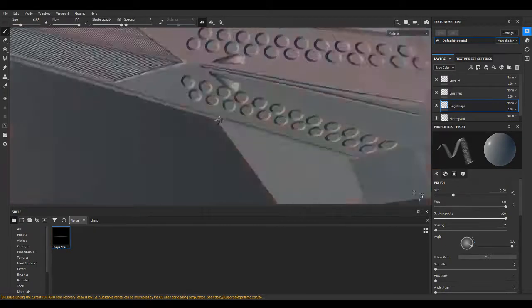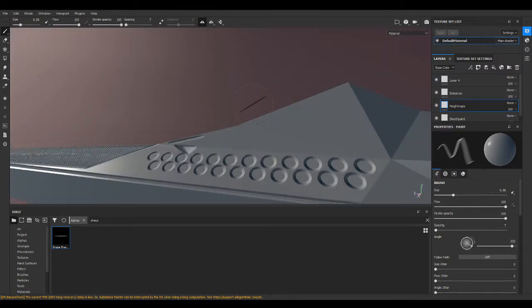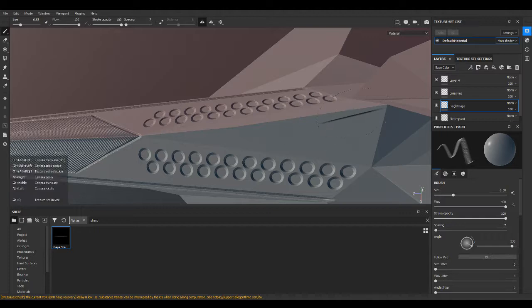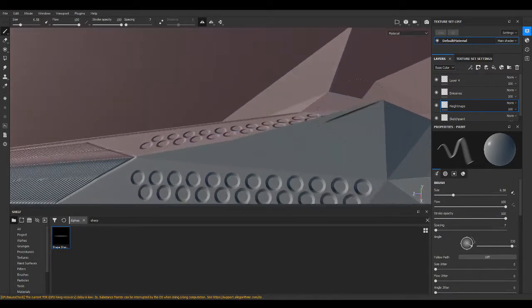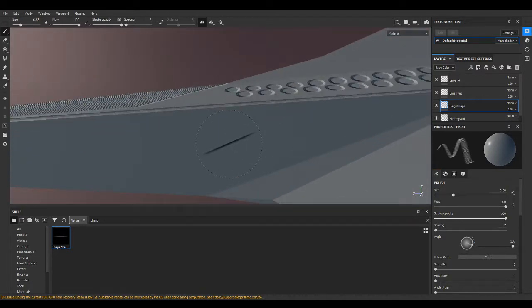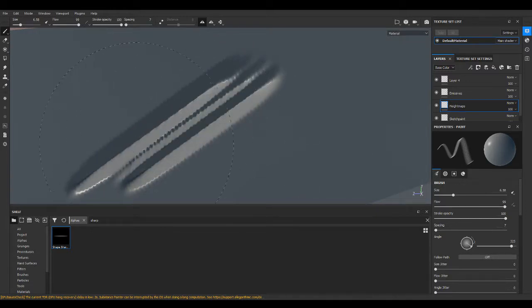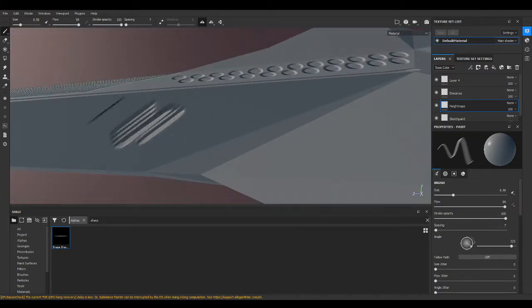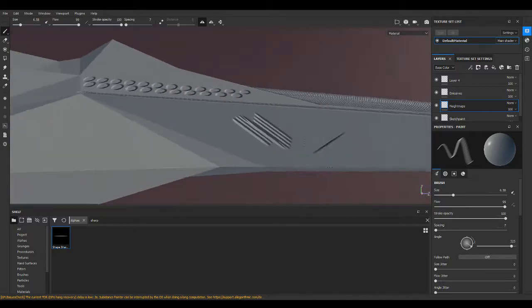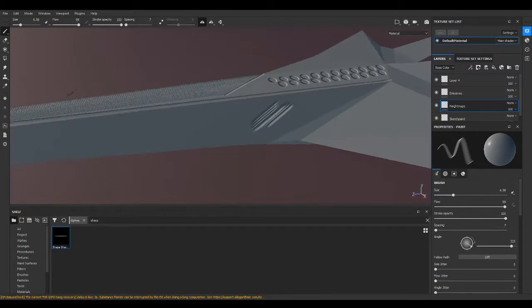Again, I have no idea how to actually unwrap a textured model. This map is literally what I got out of Smart UV Project from Blender. So part of the UV map is screwed up, and I'll even show it to you right here. This side has a weird vertical noise, whereas this side doesn't. It would probably look better if I used a sphere so you could really see what I'm talking about.